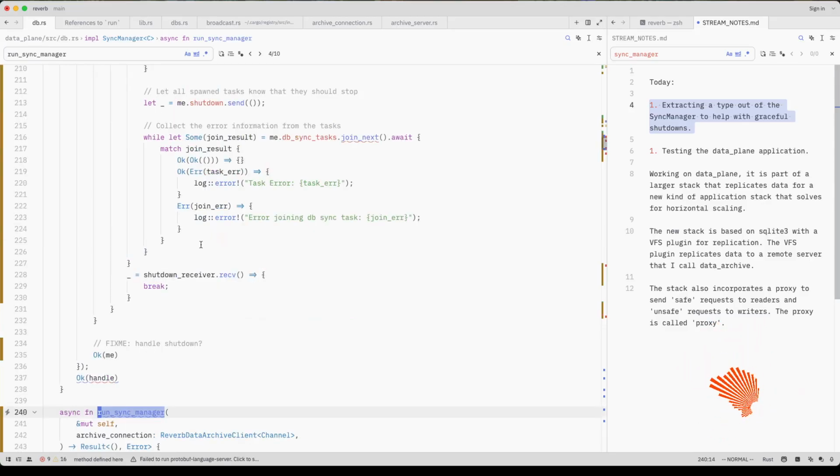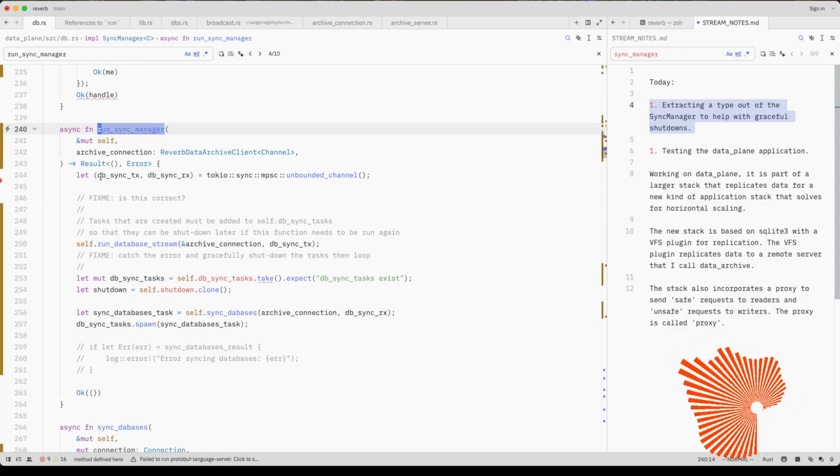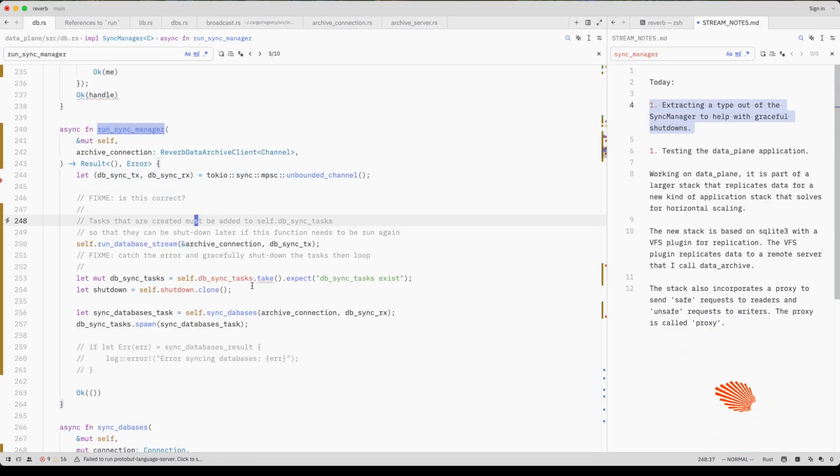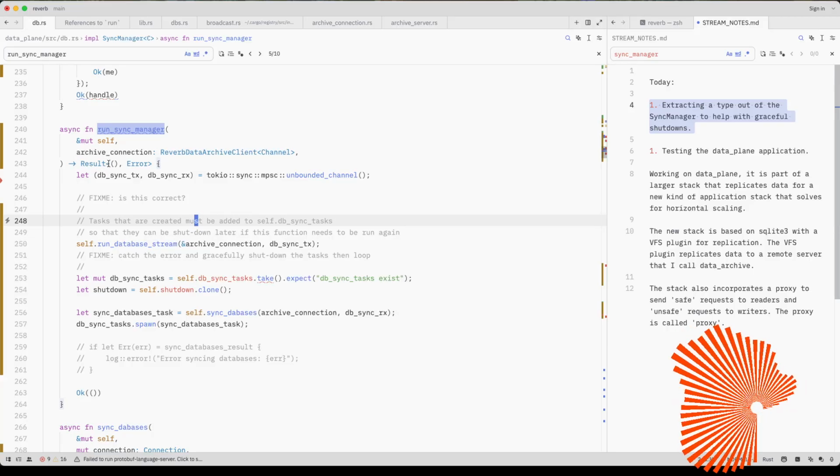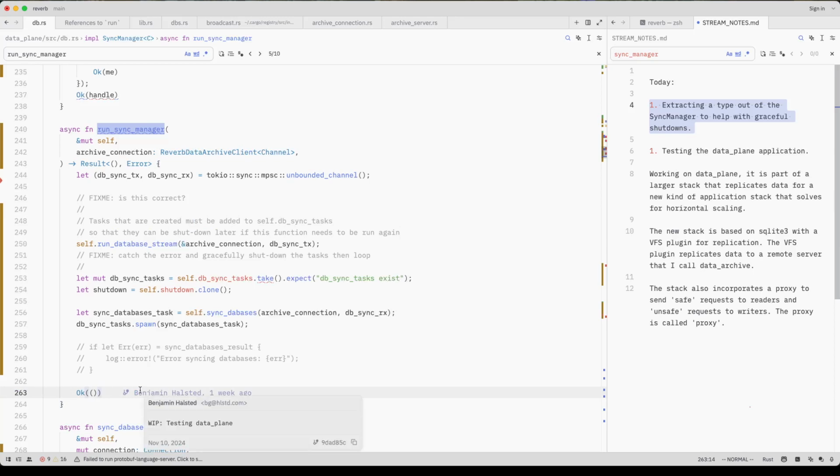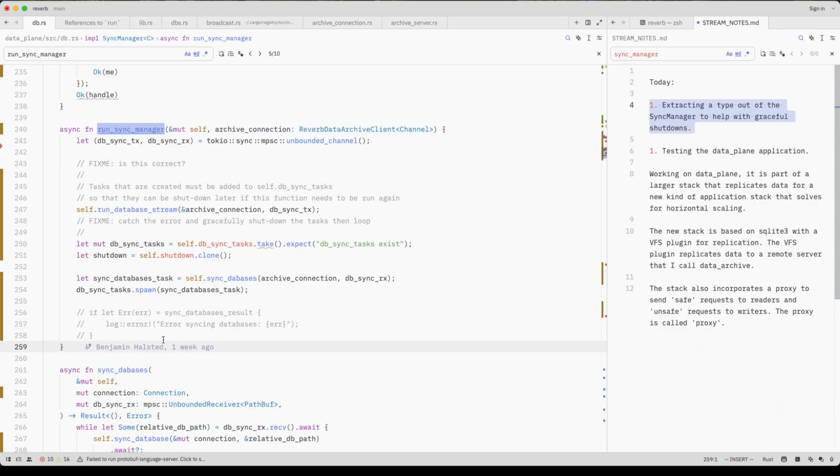It's not very much. Not much happens. We don't actually return an error. We just return unit, which is effectively this. So this is the same. Okay.